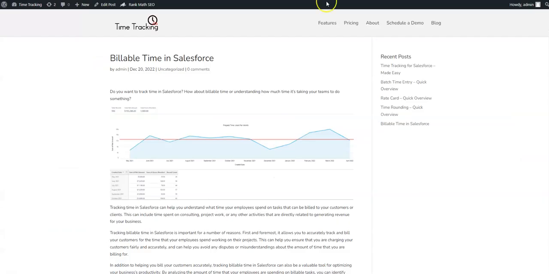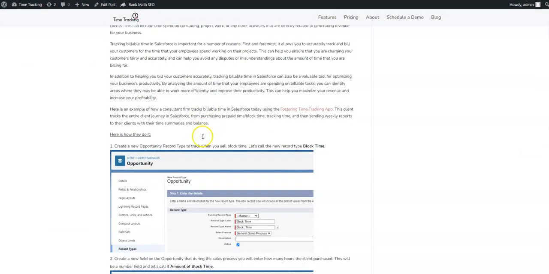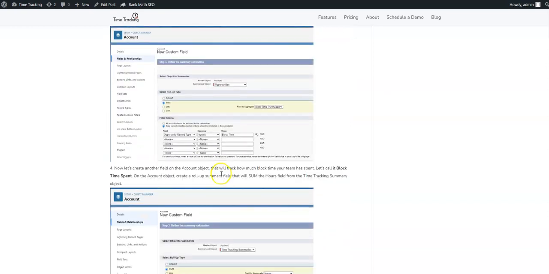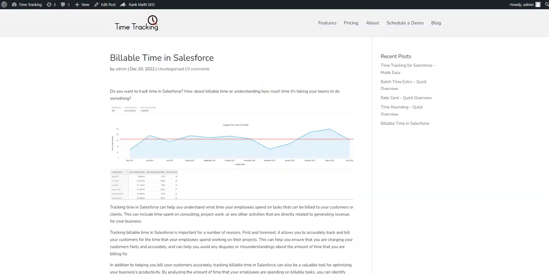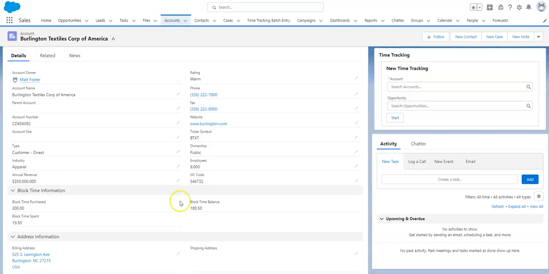I would encourage you to read the full blog, Billable Time in Salesforce, to understand how you could make those fields that we showed in the beginning of the video. And that should conclude creating new billable time for, let's say, block time, and then closing an opportunity, working a case, tracking time, and then sending reports to a client, and also analyzing that data right in Salesforce. As all that data is tracked in Salesforce, you don't have to go to any other third-party application, and you get all that at your fingertips.